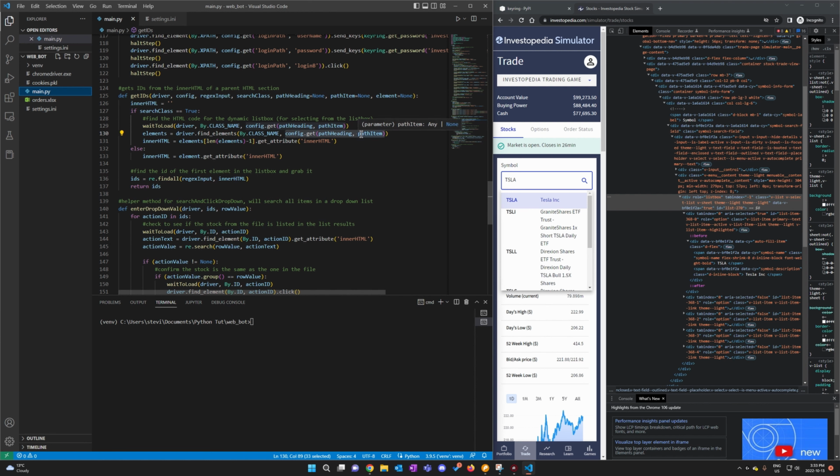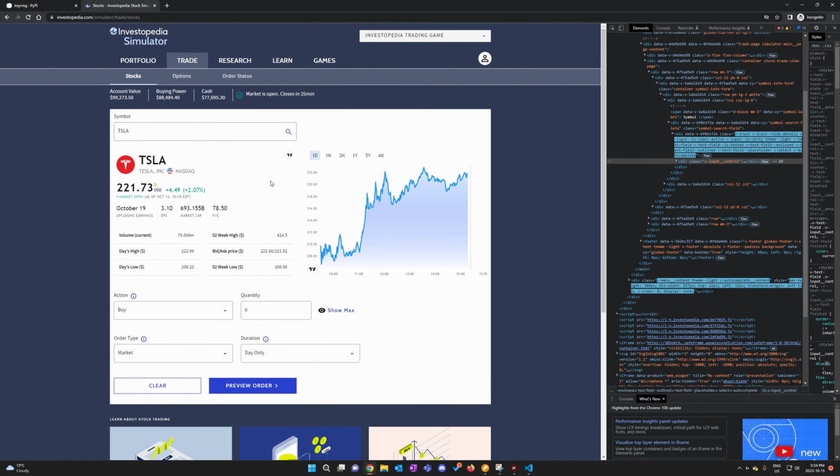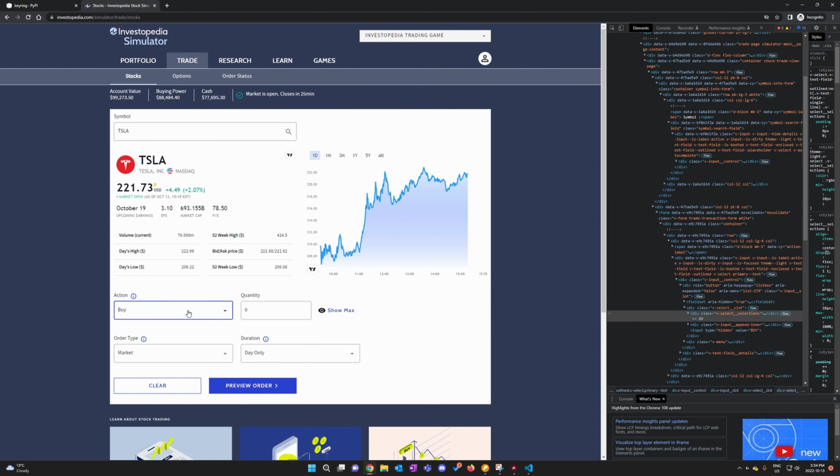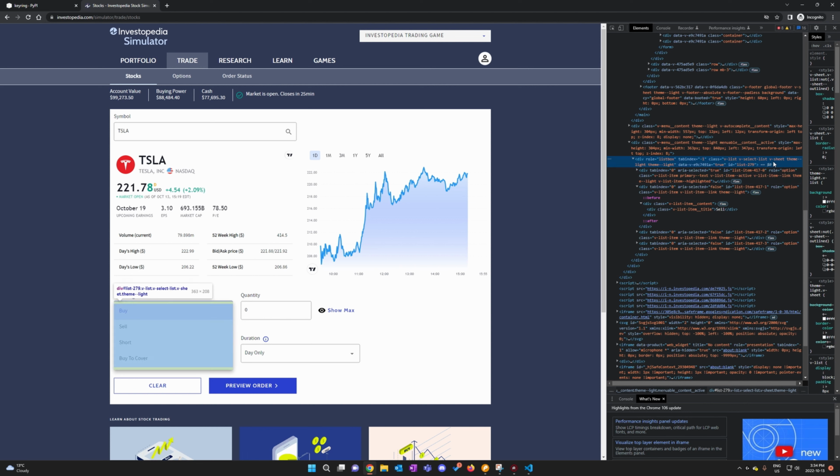And so we're passing that in right there. And something I may have mentioned is they do share a common class, which is this, in all the dropdowns. So let me make the screen bigger just to emphasize this. If you inspect, and you might have to do this a couple times. Oh, my bad. I have to actually inspect right here. And we're trying to look for the section that gives it the whole highlight of the box. If you notice here, the class is exactly the same as the stock symbol one.